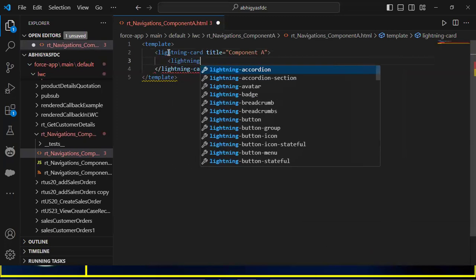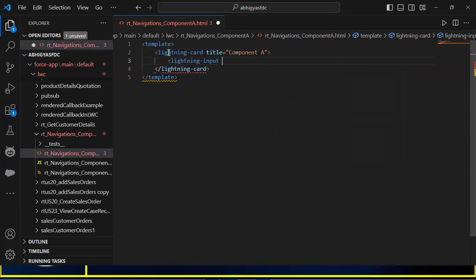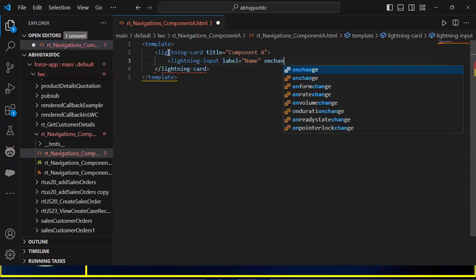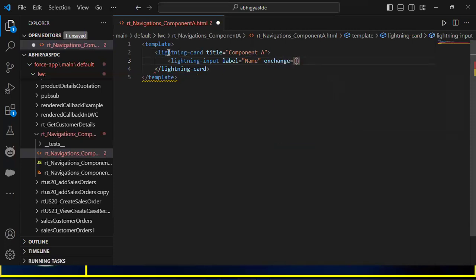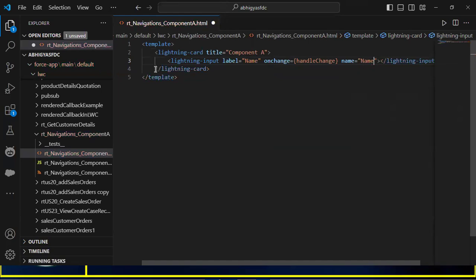In this, I'm taking one field, lightning input, label name. Here we are going to use onchange. When it changes, we are holding the data, right? So onchange handleChange, name equals name. Similarly, I'm going to take another field, that is phone number or email, your wish.